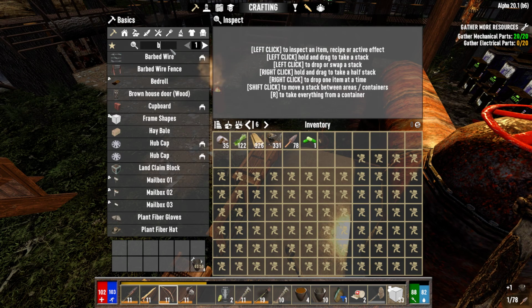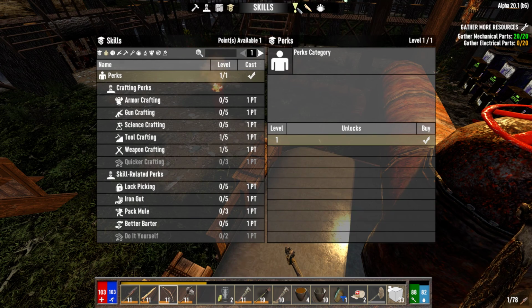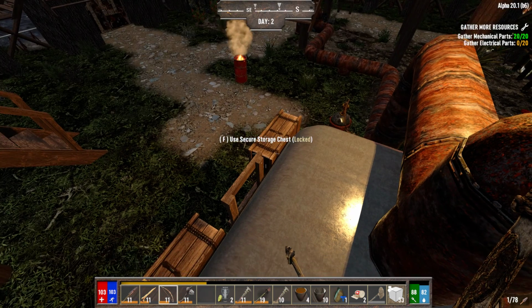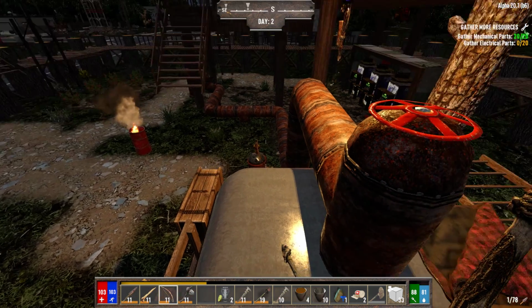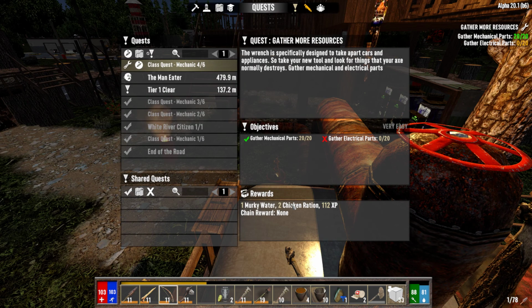So for the bicycle, I still think we need a workbench. So where are we on our, oops, our quest? So I need electrical parts. Yeah, I need lots of electrical parts apparently. Got plenty of mechanical parts. And the reward is some chicken rations, which we could probably use.